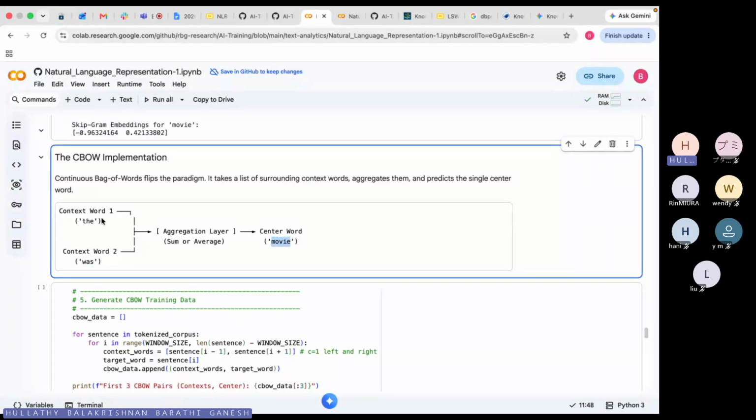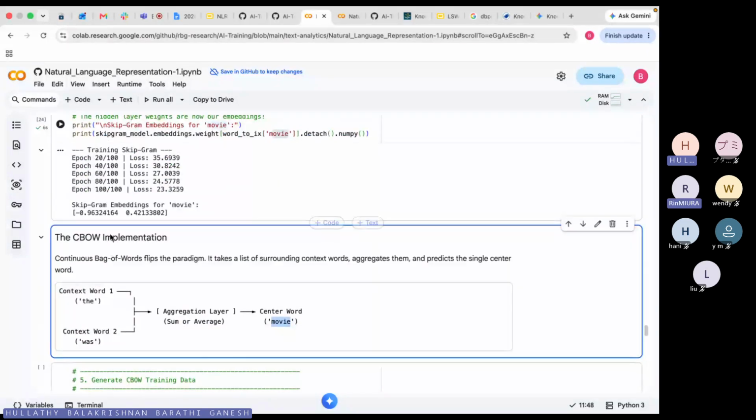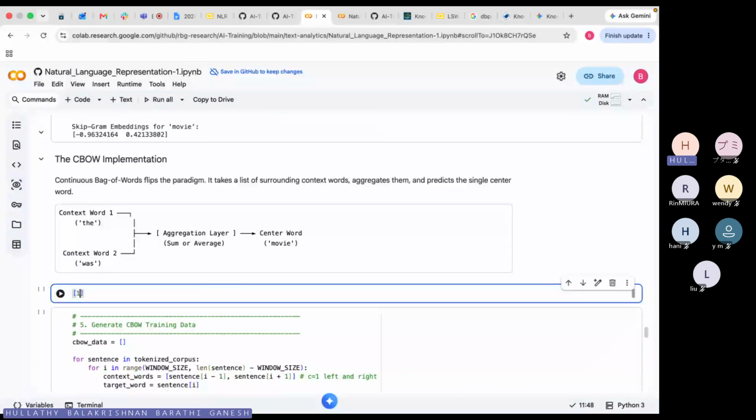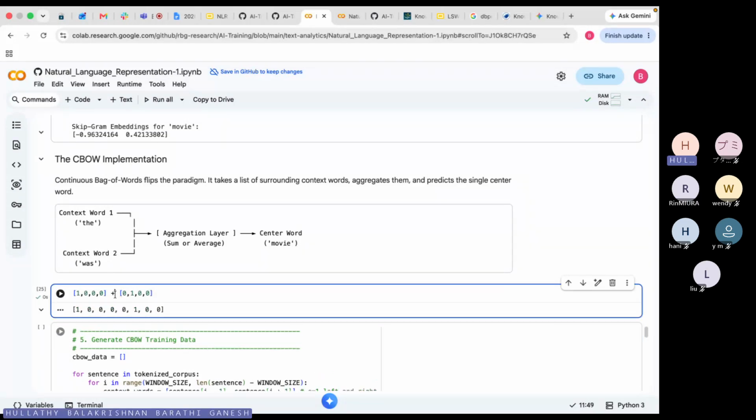Since we're doing it with two words, we just take the sum of them. It will be equivalent. Equivalent means how it behaves is just nothing special. Suppose the word "the" has the first index out of 5. When we add this with another word, that is "was", it will do nothing but sorry.